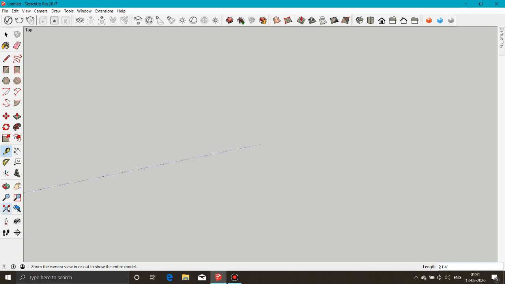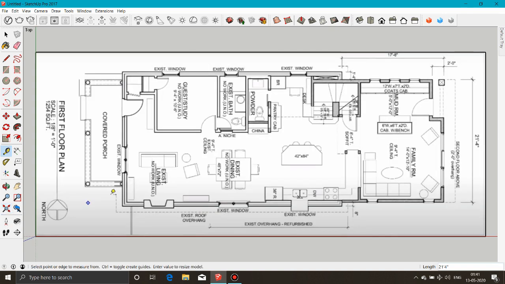And it looks like the model disappears. It's not that it's gone. It's just that it went lower down onto the screen because of the scale. So we can click the zoom tool here, zoom extents, to see that better. So now if we take the tape measure again, we can measure this distance and see we're pretty close to that 21'4". And even over here, we can measure this 17 feet 8. And yeah, we're pretty close.